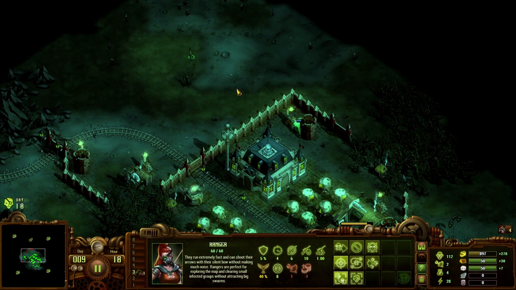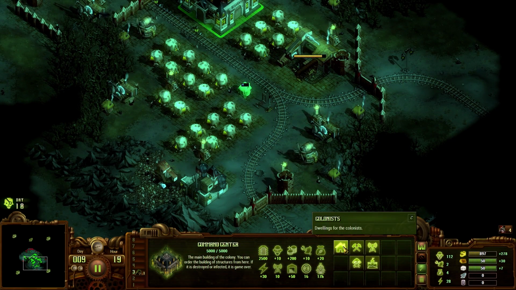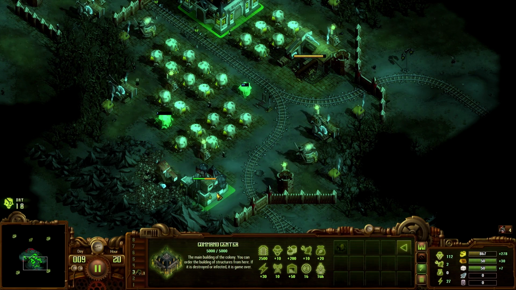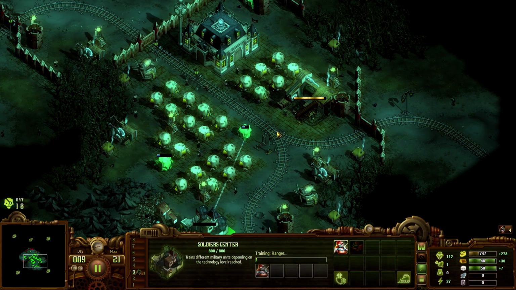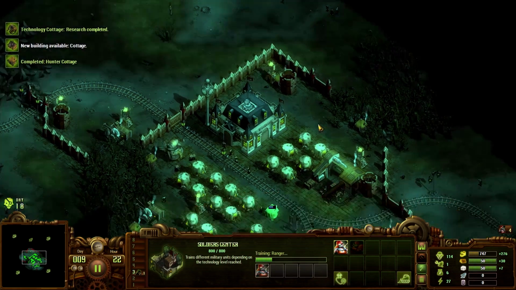Right, how's everyone doing? New task. You're not doing too badly. We've got 2 workers available. It's not much, but soon we're going to be able to expand out quite a lot more. Right, let's get another archer, because I do want another archer out there hunting around. Right, okay, there. Completed hunters' cottages.